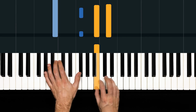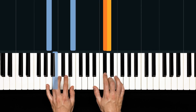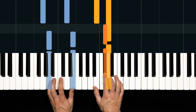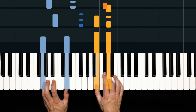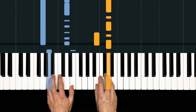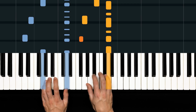Moving on, we're going to keep it on B for B minor. And then we're going to bring it up to C sharp for A major. And then back to B for G major. All right, so that looks like this. Going to repeat.